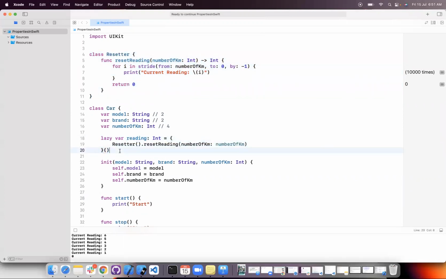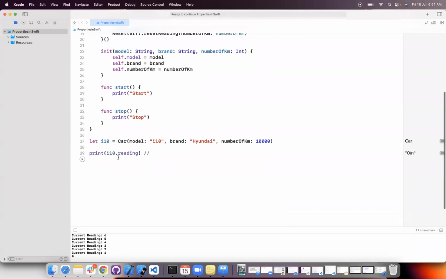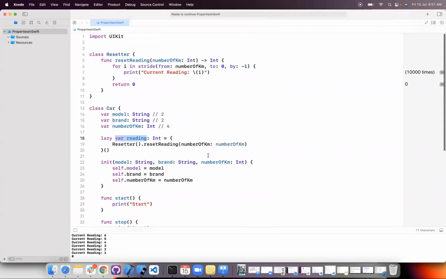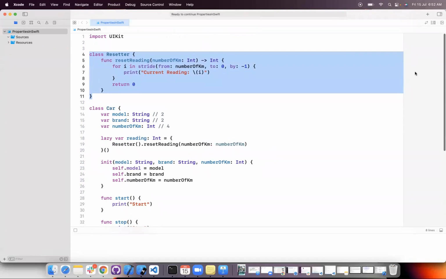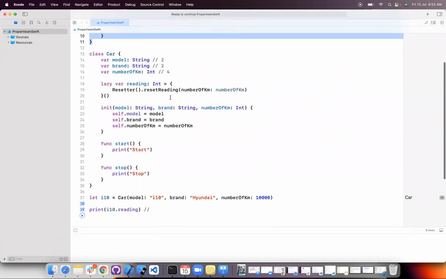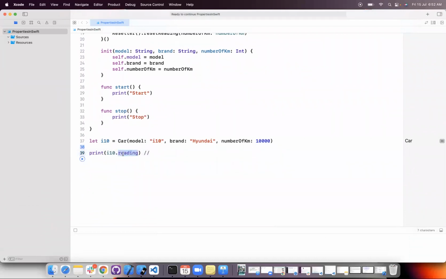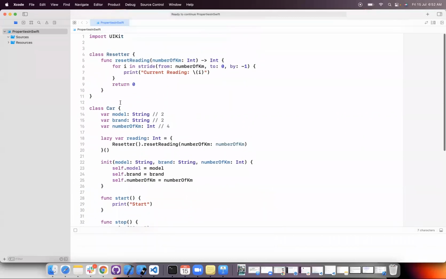I'll show you the difference between lazy and computed. This is clear, right? Stored property is clear. Lazy property, definition wise, you are clear. The memory will be allocated for the lazy property only when you access it. If you do not access it, the memory will not be allocated. See here, we are accessing it, then only is the computation performed. If you do not access it, just run till here, just to create the object. The iterations did not happen because we are not accessing the reading, the lazy property, so it is not allocating the memory. I'll give you a clear example one more time.